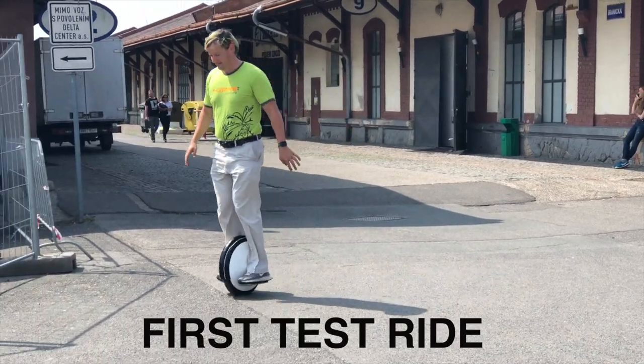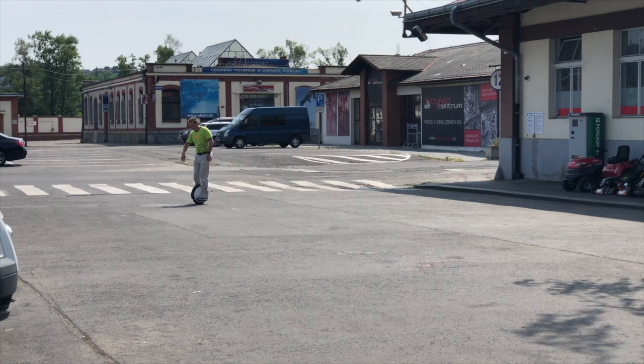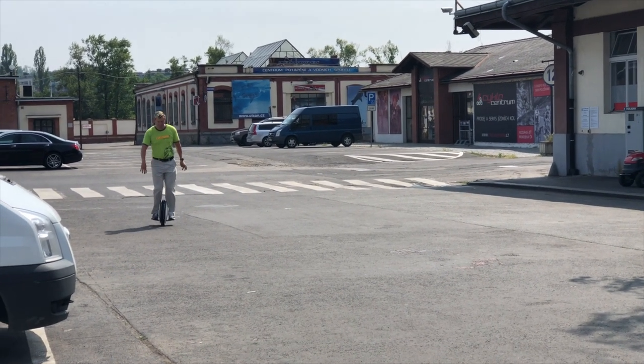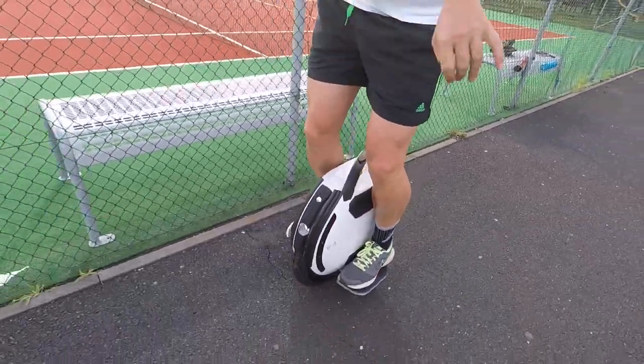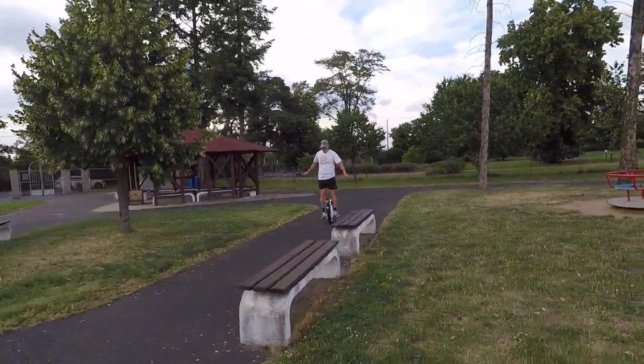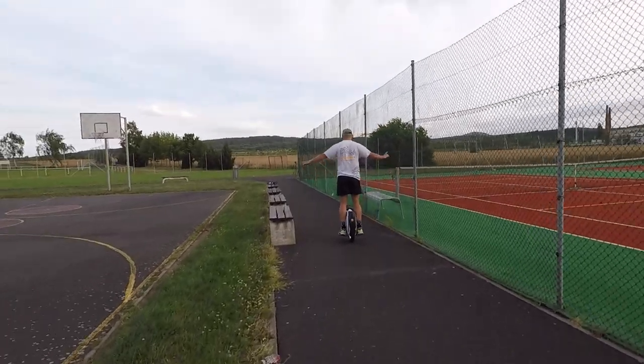For Franta, I have to say he was a very quick learner. He tested riding once in a shopping center — we went to an electronics shop where we tried the unicycles. For him, he stepped on it, the person from the shop gave him advice on how to ride it, and he started holding the wall and riding back and forward. Then he just let go and went. When the KingSong arrived — a different model — he held the fence, tried riding back and forward, and let go. It was a five-minute learning experience.